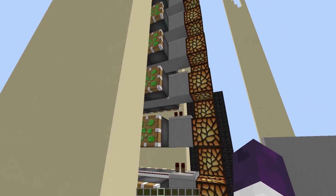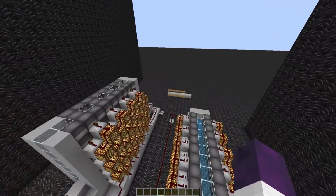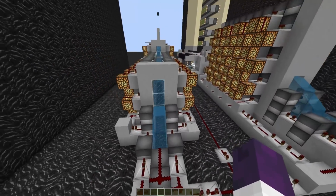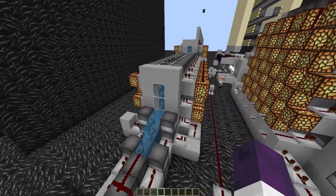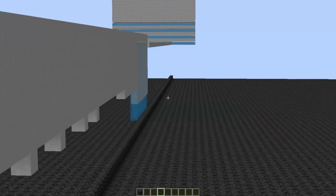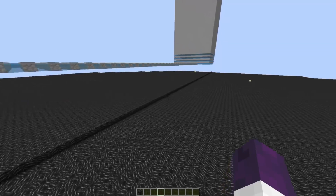Now that you've done that, you are pretty much ready to cut some power, since we don't need all the power. So I'm going to start with just taking off the entire side right here. I'm going to try to take this entire side off first, and then let's see how this one goes. Alright, so we did fire right here. Let's see if we can locate the sand anywhere.